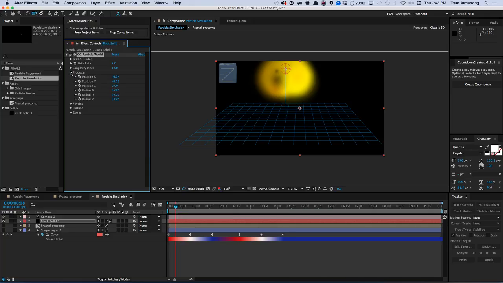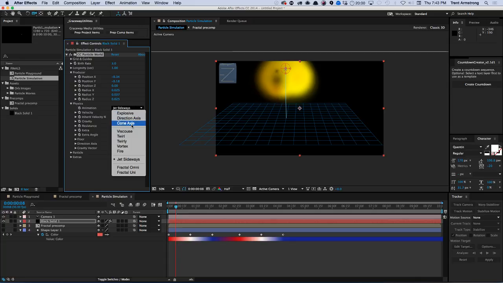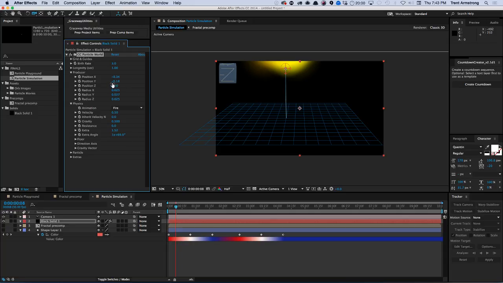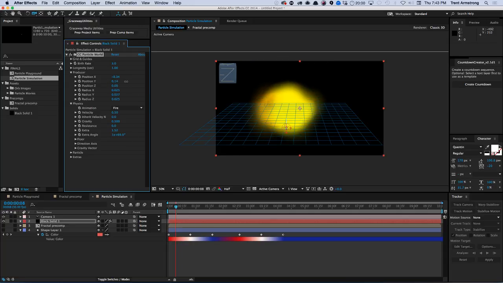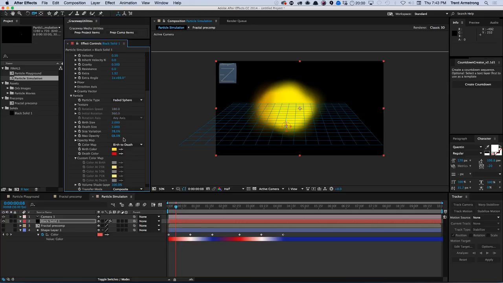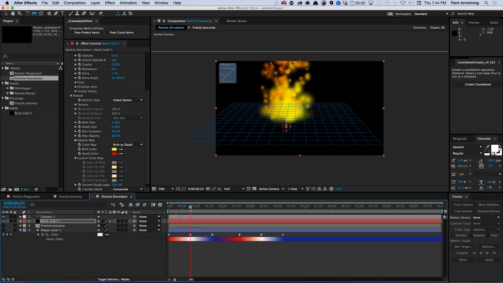And then for our physics, we'll go fire like that. Move this guy down. And we're going to change for our particle the size down to 1 and 0.2. So we got that.